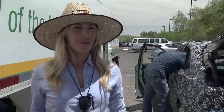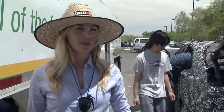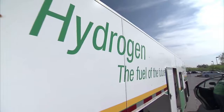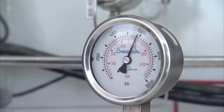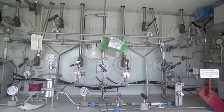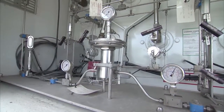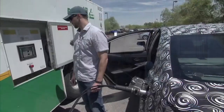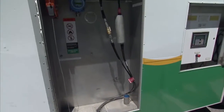A lot of people, the general public, really are not familiar with hydrogen at all, and they have some real concerns about it. They hear compressed gas, they think Hindenburg, but really hydrogen has some great aspects to it, like how much lighter it is than air. It's 16 times lighter than air, which lets it dissipate into the atmosphere much faster. Also, we use materials that are leak-proof or hydrogen-proof. They make sure that hydrogen cannot permeate through them and leak. So there are certain ways that the systems can be designed so that they're as safe as gasoline systems.